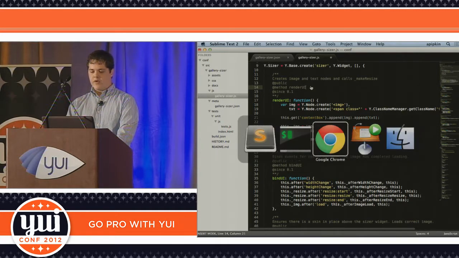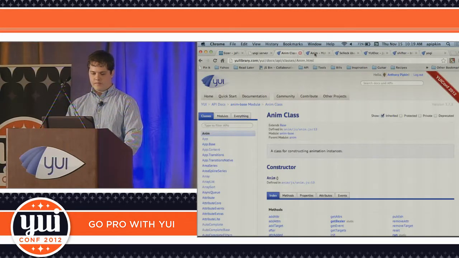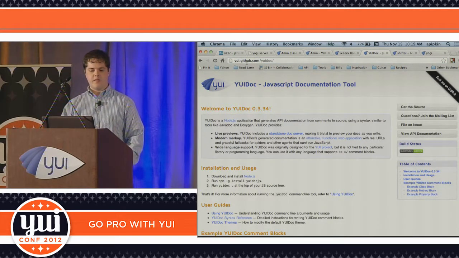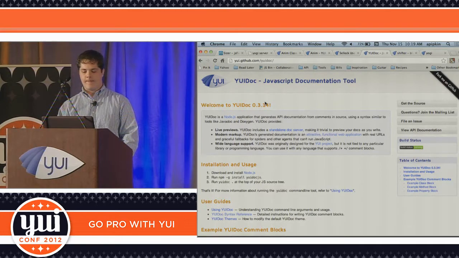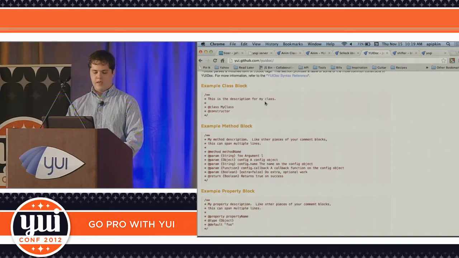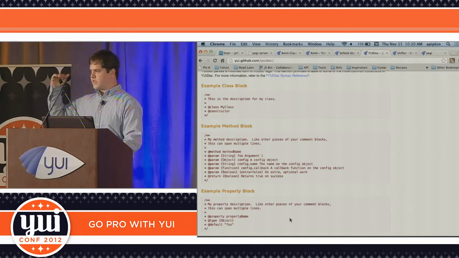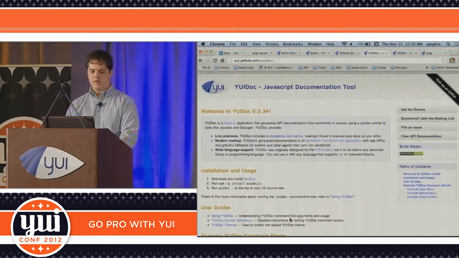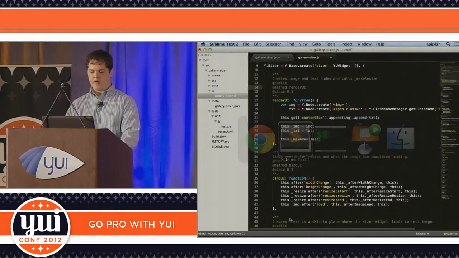There's a lot more documentation out there at yui.github.com/yuidoc. It's really good, really resourceful. It tells you how to define the types, and you can also do stacked. If you were passing in an object with different properties in it, it's really handy for that.